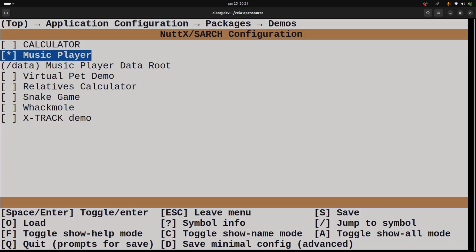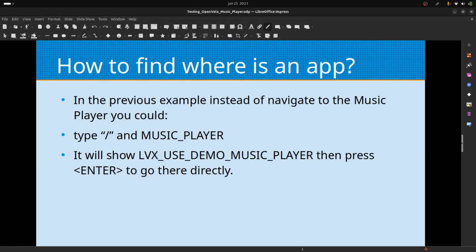So it is very fast and very easy to do this way. Okay, this is another way to select your application, and this way is quick and very effective. So you can also search other features for OpenVela and so on.